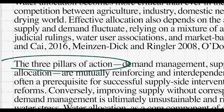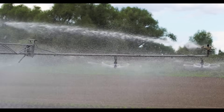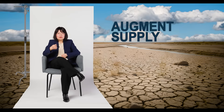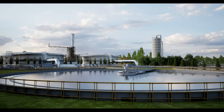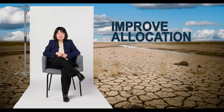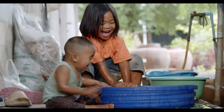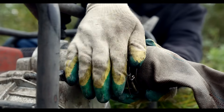Our report identifies three pillars for action. We need to manage demand by using water more efficiently across agriculture, cities, and industry. We need to augment supply through reuse, recycling, water storage, and desalination. And finally, it's important to improve water allocation by ensuring that scarce water resources are distributed efficiently and equitably. How can we turn these goals into results? From community water management to cross-border river commissions, strong governance turns plans into results.